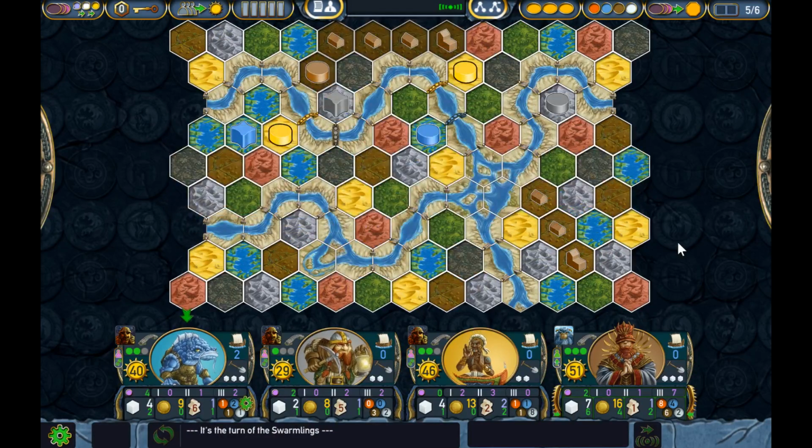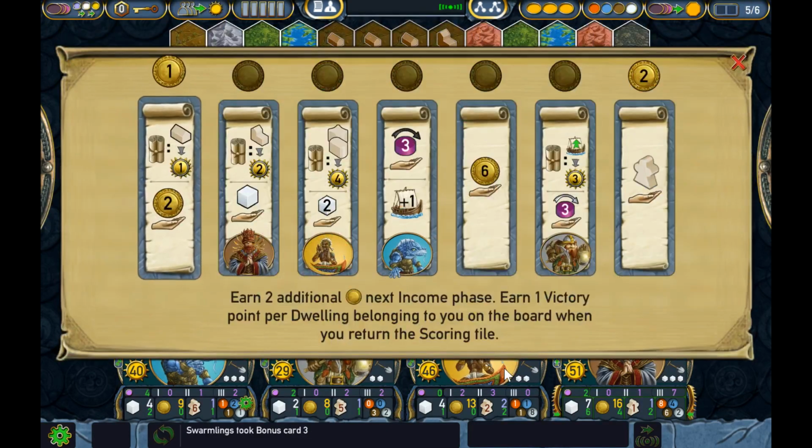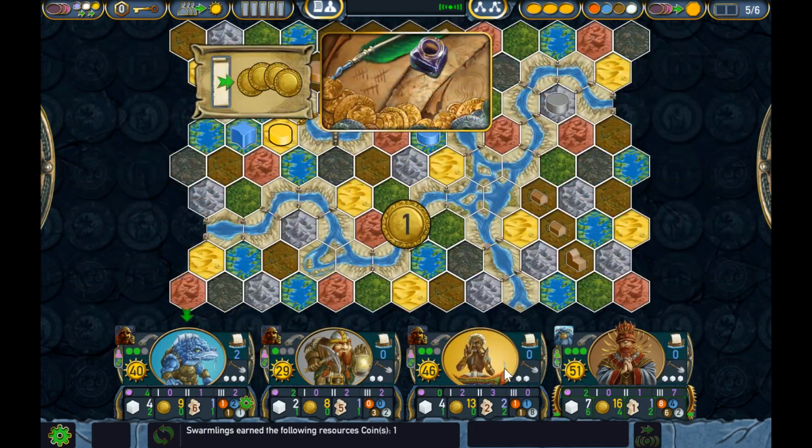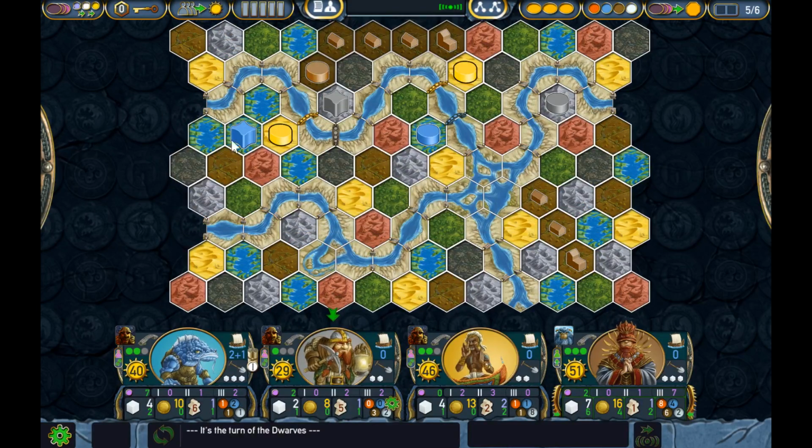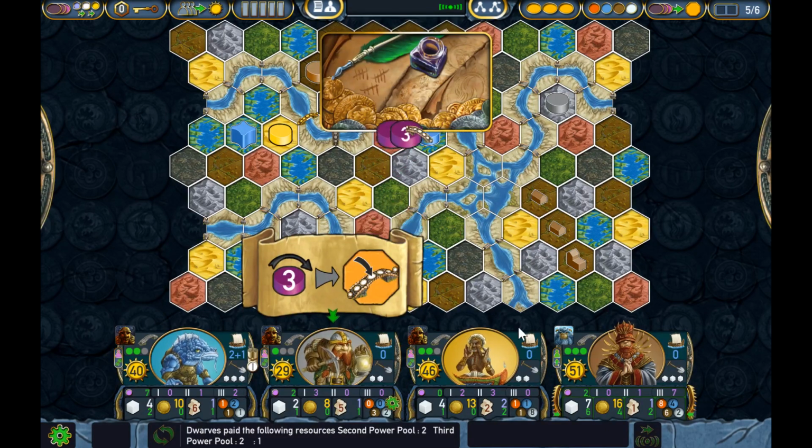Okay. So what are they up to? Is anyone going to build any dwellings? The Swarmlings really should. They really should build dwellings here and here. They could actually... Nope, they're just going to pass. Choosing to do nothing this turn. Unbelievably bad. This is a dwelling scoring round. And they could even get up to a town if they like dwelling, transform, and then next turn build a dwelling or something.